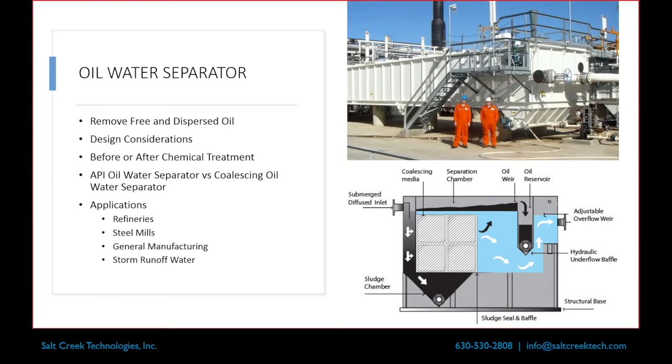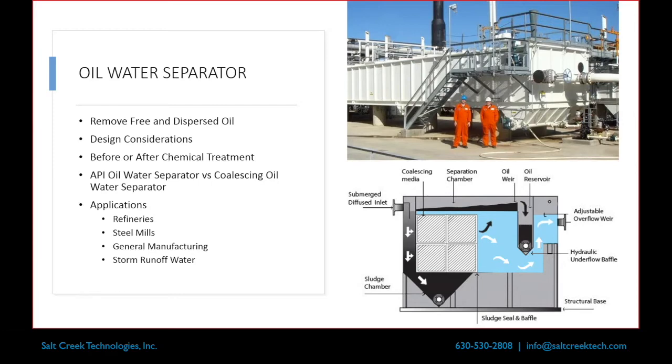Essentially, all the coalescing filter is doing is letting you put more flow through the oil water separator in a smaller footprint. The only problem with them is it is a coalescing pack. You need to think about, do I have solids? Is my oil that I'm treating there, is it sticky? Is it going to build up? Is it going to cause problems? I've seen instances where these oil water separators are coalescing and get so much oil built up on them, they actually start just floating. So, you know, it's definitely something you want to consider.